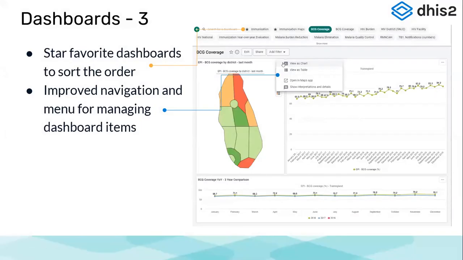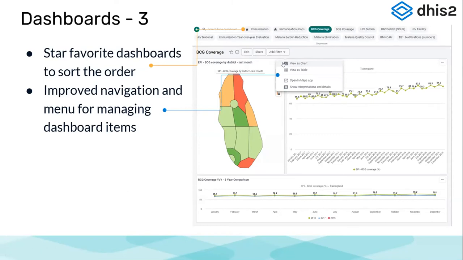Right. In addition, you can also star a favorite dashboard. Here you are seeing that in DHIS2, unlike a vehicle dashboard, even though we are using that common name, we have more than one dashboard. So sometimes it may be a bit confusing to find the dashboard items that really matter to you, because the list of dashboards that you are seeing here is too extensive. What you can do is click on the star button to make it a favorite. So it comes right at the top, so that you won't have trouble finding that particular dashboard in a big list of dashboards.